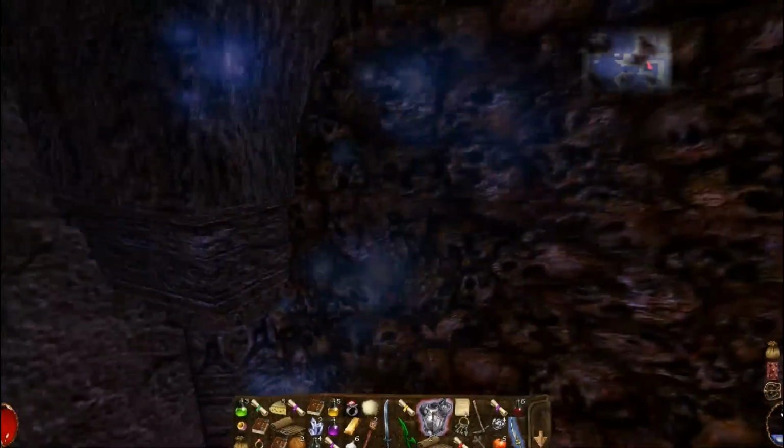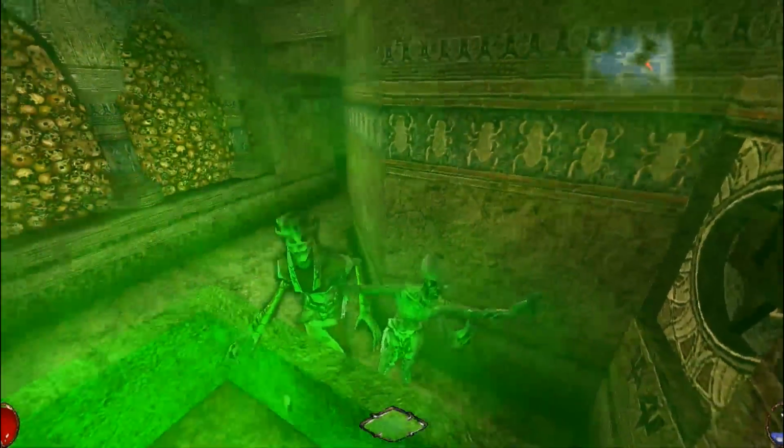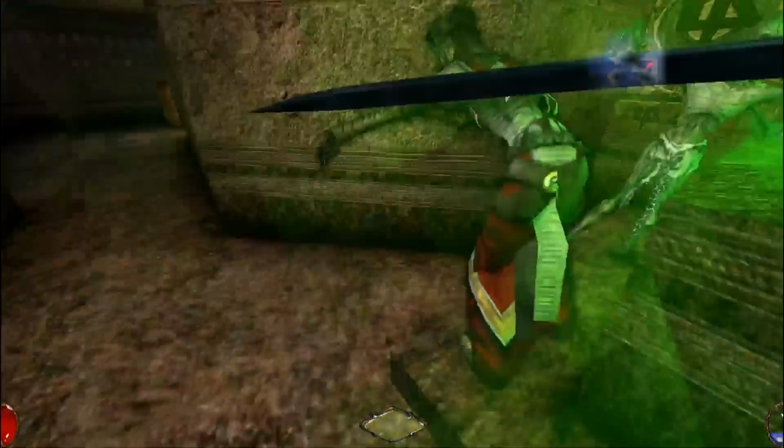Okay, we're back up there. Almost full. Oh my god. How much more mana can he have? Now I'm just staring at a wall. Okay, I can take a little poison. A little poison never hurt anyone.